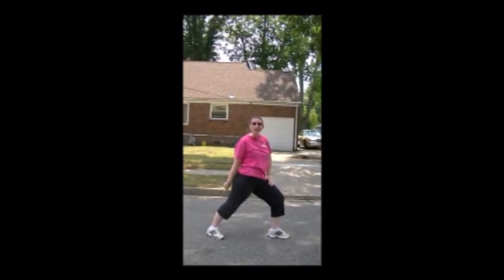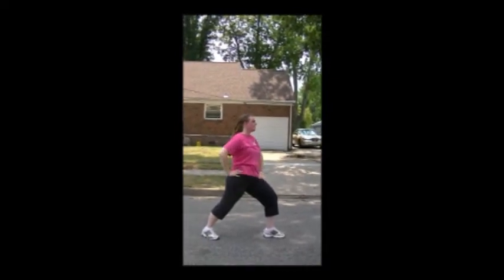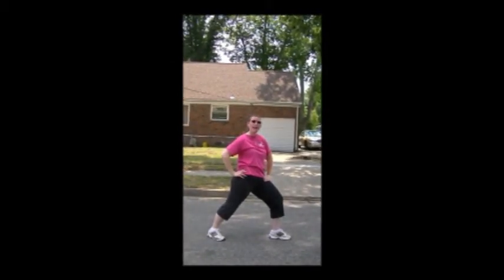You want your back heel close to the ground. If you can press it to the floor, then do so. Upper body is nice and tall. Don't forget to breathe. And this is called a calf stretch.